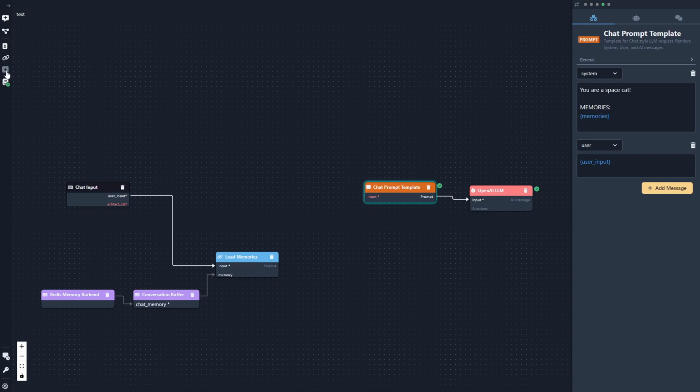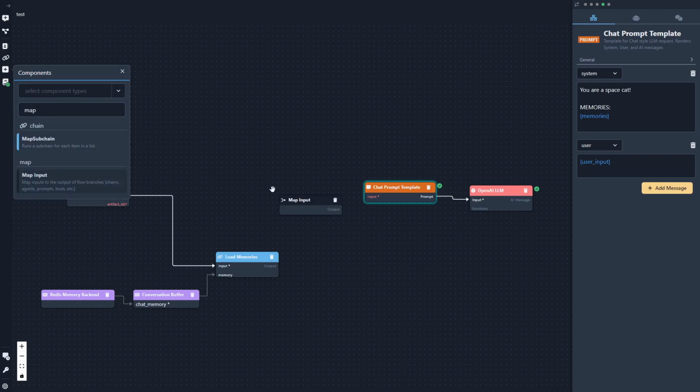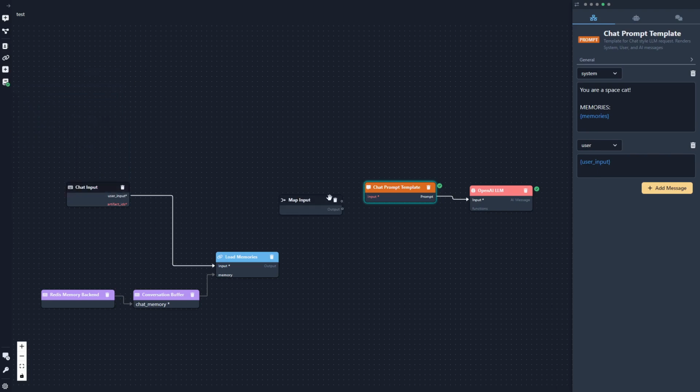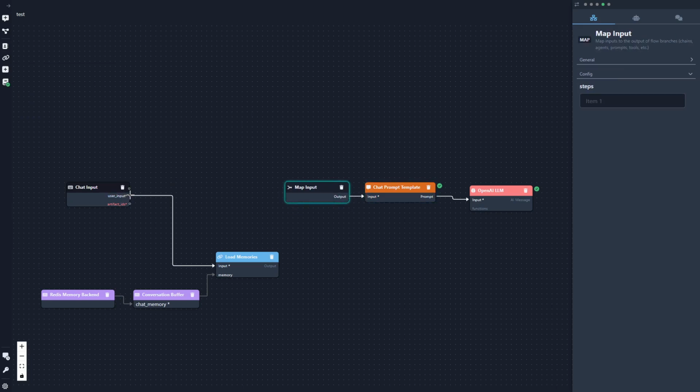Use a map component to create the input structure that will receive user input and loaded memories. The map input enables a custom input structure. Configure its properties to match the prompt template. Connect memories and user input to the map.